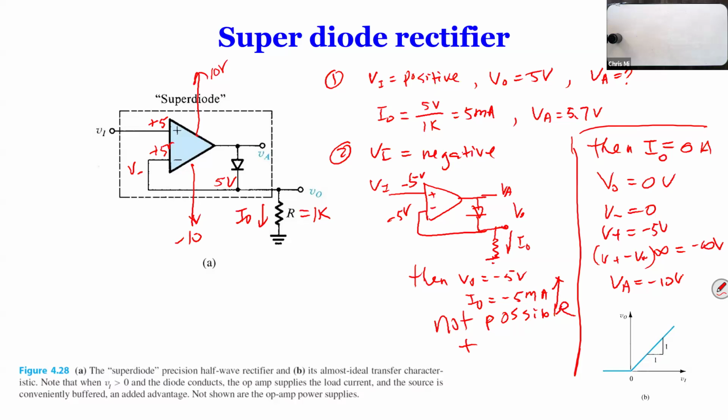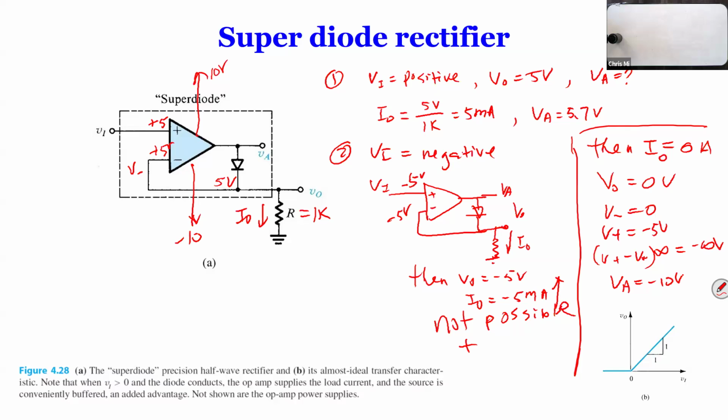No voltage drop in the input, right? So 5 volts. This is always 5, whatever, 4 volts, 1 volt, or even 0.5 volt, whatever voltage is over there. So that is like a super diode. No voltage drop on the diode. Your output is always the same as the input.